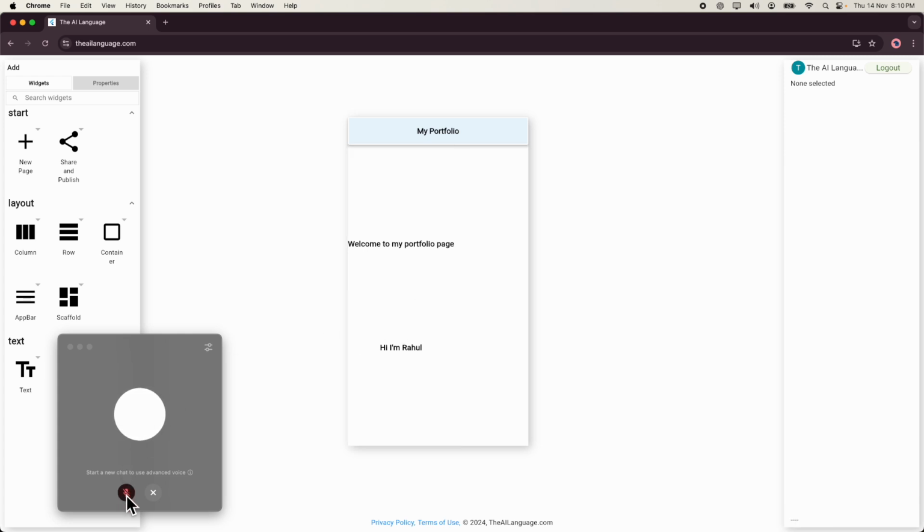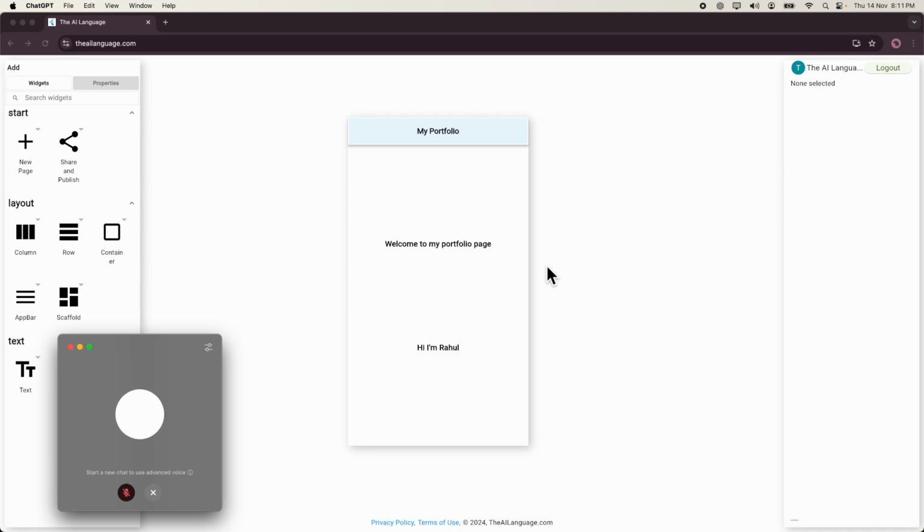So let's use our assistant for this, and let's see how we can do that. Can you create a new container, call it the body container, and assign it as the body of the scaffold, please? And for this container, assign the child as the body column. Okay, so let's wait for the system to do its magic. I have created the new body container and set it as the body of the scaffold with the existing body column assigned as its child. Let me know if you need any further changes.